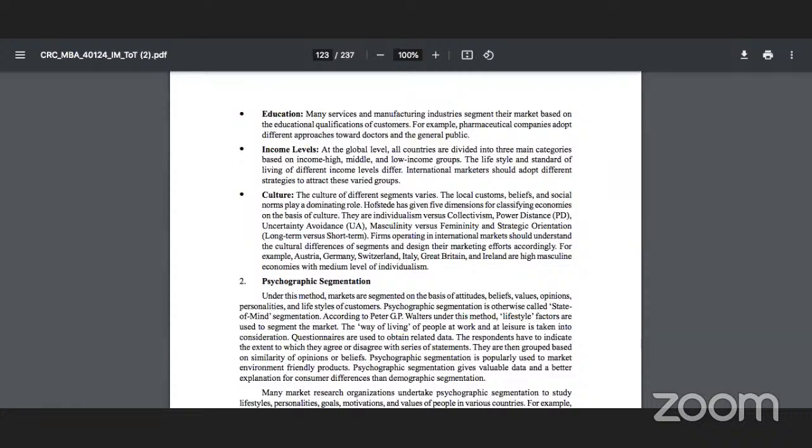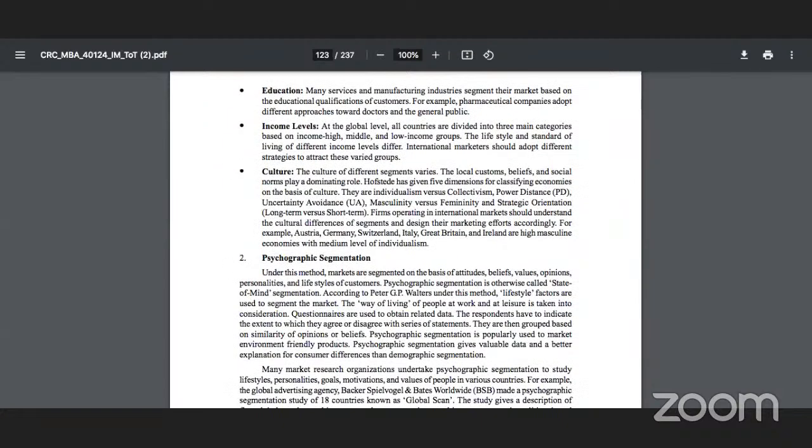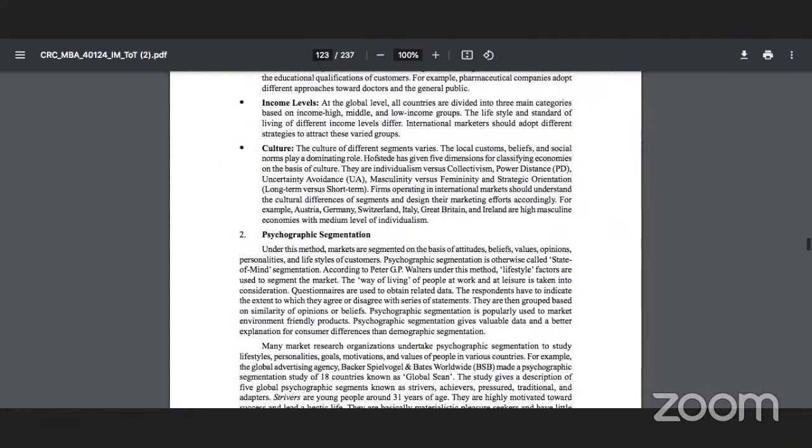In terms of education, take pharma companies, for example. How they approach their products and talk to doctors will be very, very different from how they'll talk about its usage to the general public. For example, if they're talking to doctors, they would focus more on composition of the medicines and its contraindications, as well as how it is going to help the patient vis-a-vis any other drug. Whereas if they're talking to the general public, then what they will actually focus on is how it is going to benefit or relieve the pain of a normal patient. So the entire strategy is very, very different. Then again, in terms of income levels, it is pretty much understandable that the products are based on the segmentation that happens in terms of income, whether it's high, middle, or low income.